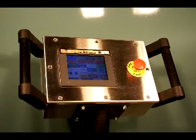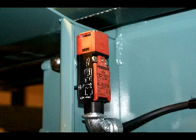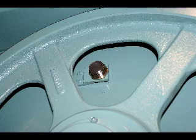There are two emergency stops located on the B25-3A3CNC, one at the operator's panel, and a safety pull cord that covers the rear of the saw. For added safety, each of the bandsaw wheel doors has a built-in safety switch that disables saw operation when the door is open. Broken blade and blade stall detection are also standard safety features.